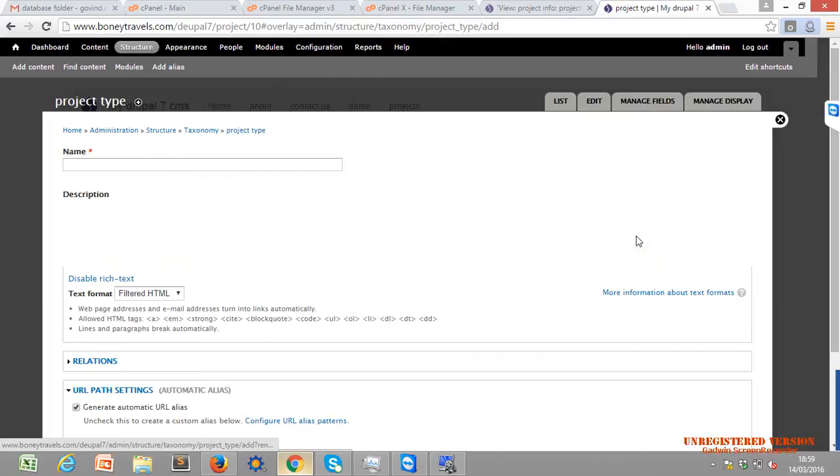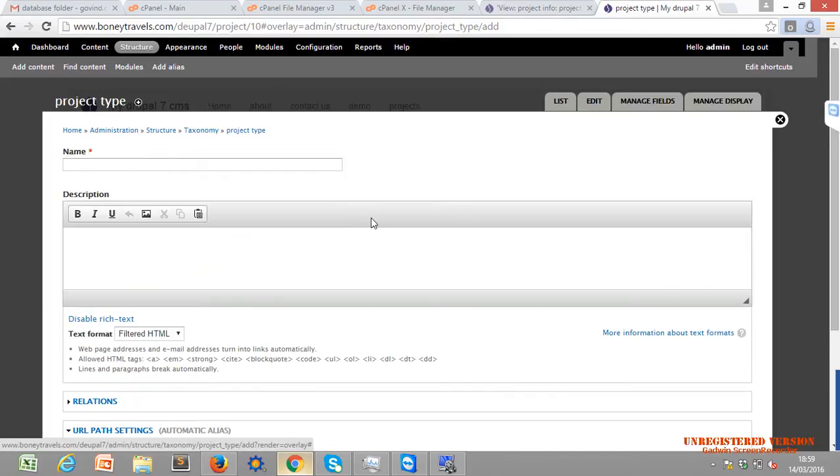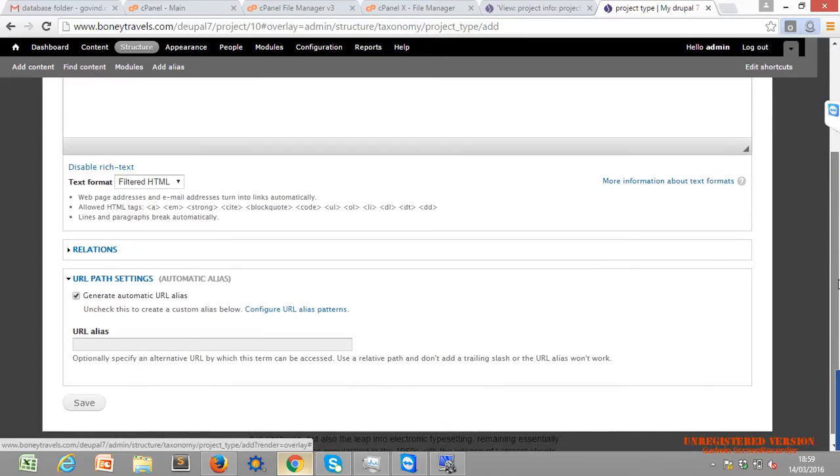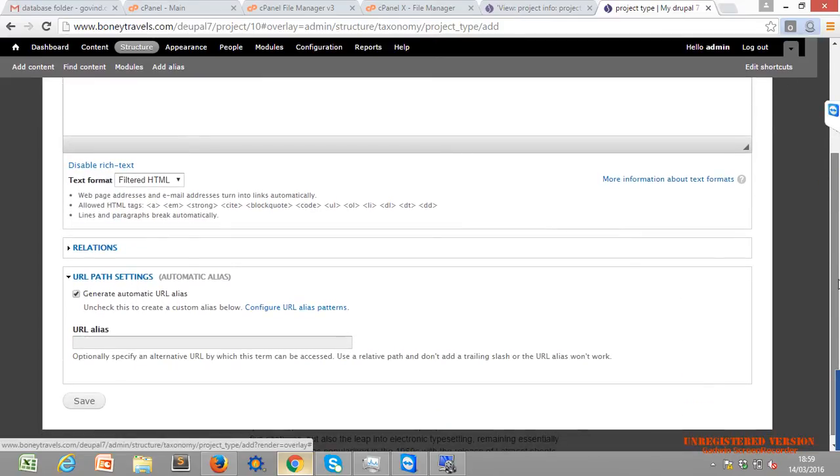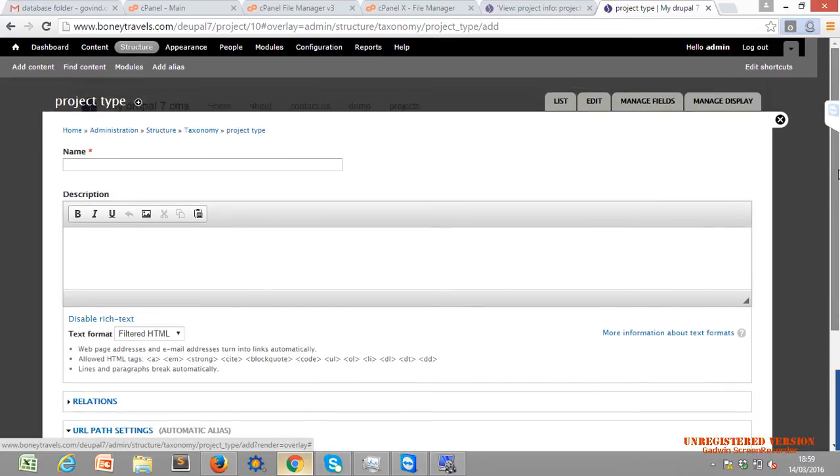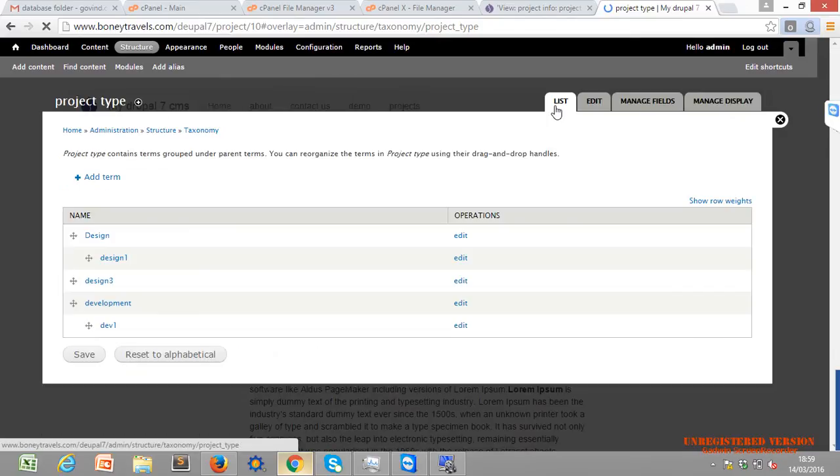Terms, you can say the tags, you can add from here. We can select these tags at the time of inserting that particular content type. Let me show you the list first. You can go to the list from here also. I have created some tags in design one.